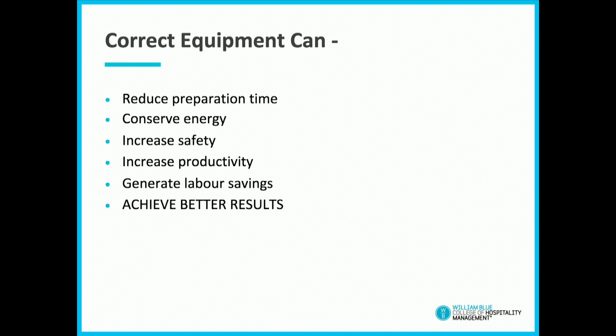We do a lot about sustainability here at William Blue as well. And we talk about the efficiencies of equipment and how it can reduce emissions, how it can save in terms of electricity, in terms of gas as well. And sustainability is probably something that's coming up more and more, okay? And within restaurants and within kitchens, we want to learn to be kind of greener, don't we? So the kitchen equipment that we use is very important as well.